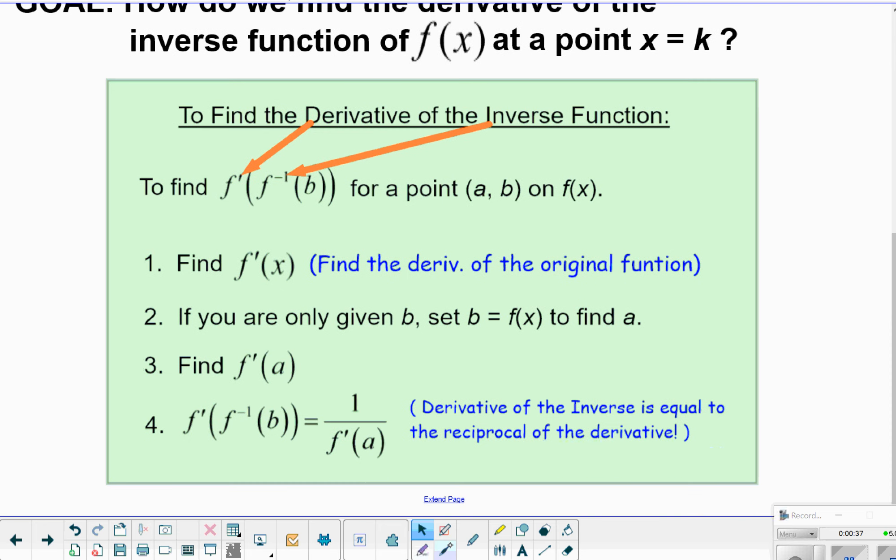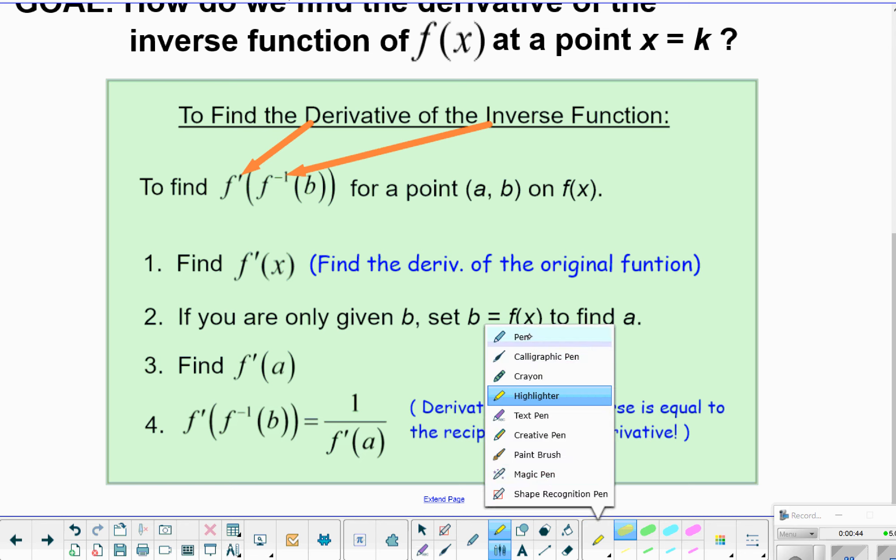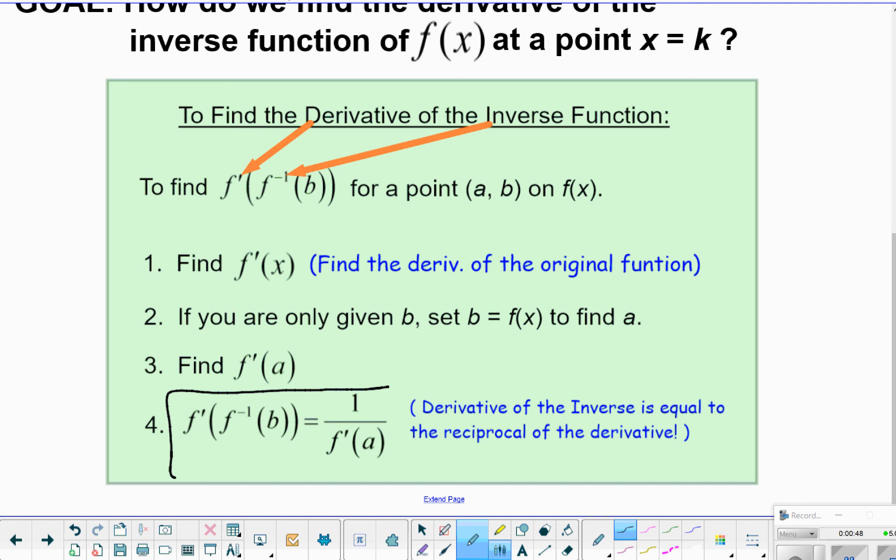And we talked a bit about this function here. That says the derivative of the inverse is 1 over f prime of a. So what is that? Well, there's a for f of x is the input value for f of x. It's known as b to the inverse because the inverse function would be taking the range of the original function and mapping it to the domain of the inverse. So the inverse function has the ordered pair b, a, whereas the original function has the ordered pair a, b.